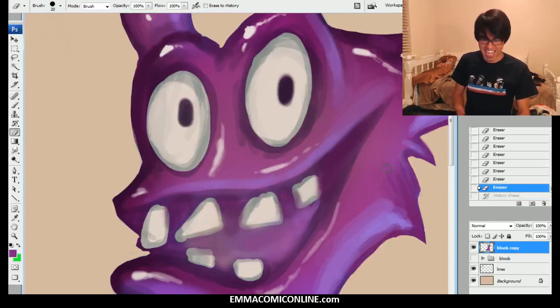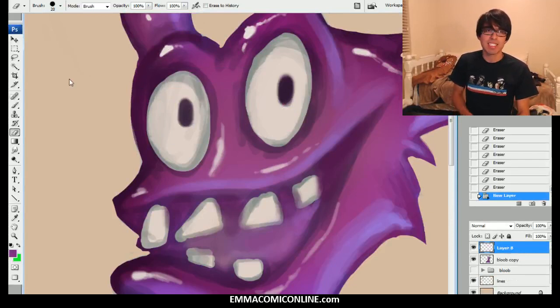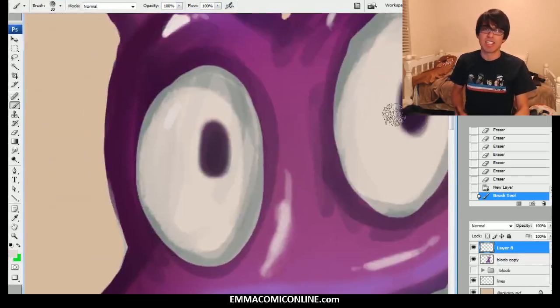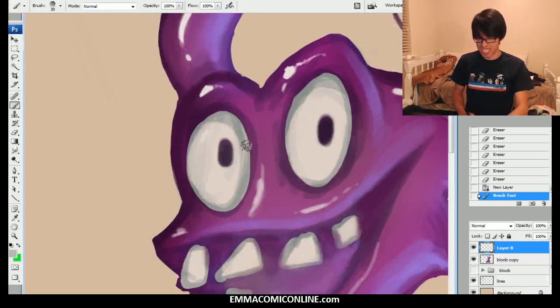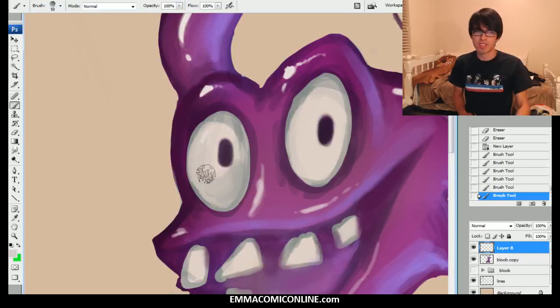I would like that. Alright, so moving on to the eyes. Let's not forget about the eyes, ladies and gentlemen. Let's put some speculars on the eyes, and put a little bit of shading in there, too. Why not? Now, the eyes are really cool as well, because they have fluid on them, like tears. The way that you'll render eyes is you're going to really, really exaggerate the reflected light.